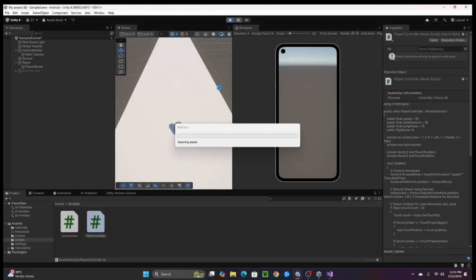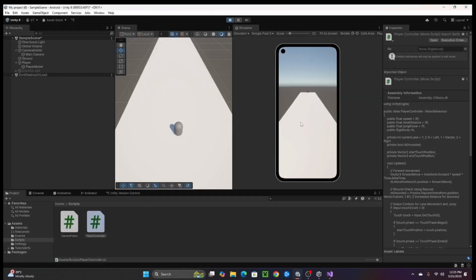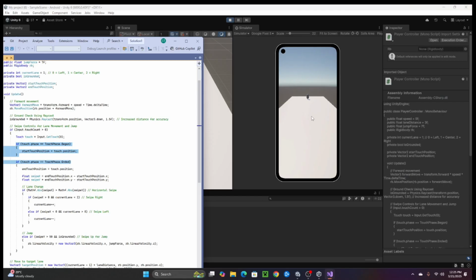Once we hit the play button, we can see that our player is successfully moving left and right and jumping.